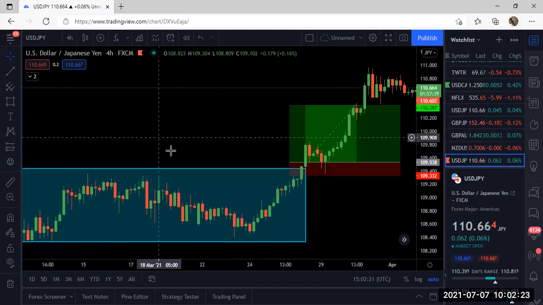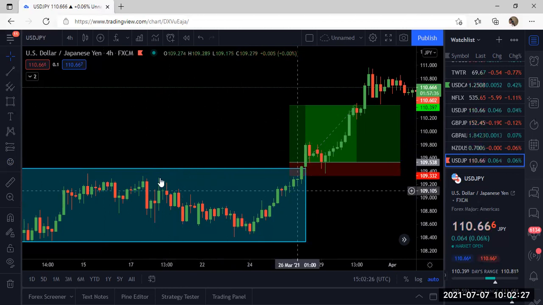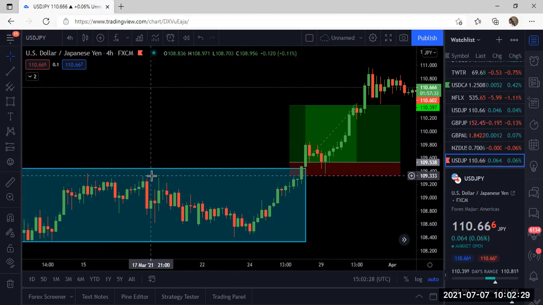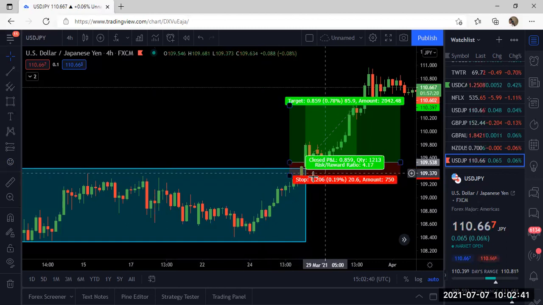But how am I going to know how far it will go down until it goes back? I'm going to look to the left. Look at these wicks right here. These wicks literally tell me where the support is. And if you look at the dashed line right now, the dashed line is literally right underneath that stop loss. That's why I put the stop loss a tad bit up. 20 pip stop loss. That ain't nothing.